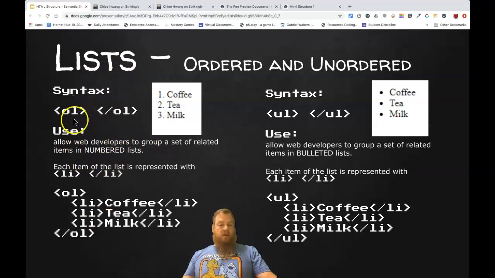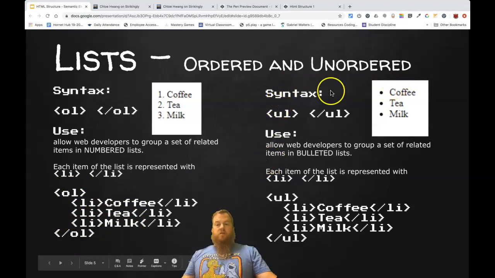Okay, so here is an example OL for ordered list. It has an opening and closing tag. Each item in your list, you surround it with the LI element, which stands for line item. Okay, so it's left angle bracket, LI, closed angle bracket, then a left angle bracket slash LI, a right angle bracket. Okay, that's for each item in the list. So if I was to build this right here, coffee, tea, milk, I would open up my ordered list, write each one for a line item, and close my ordered list.